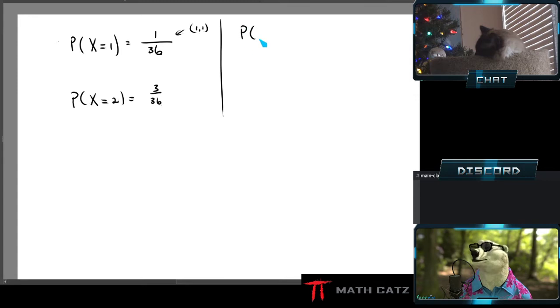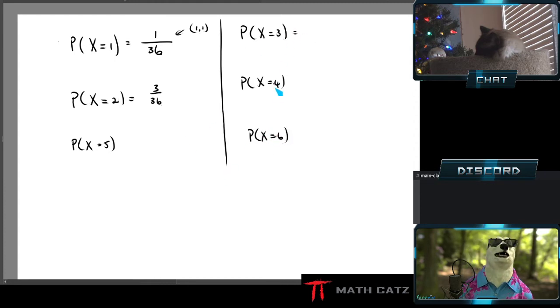Let's go over here. Probability that x equals 3. We're going to do them all. X equals 4. Maybe over here, x equals 5. And maybe over here, x equal to 6. Those are then all the possible values of x, all the possible outcomes to the experiment. They're all going to be over the same sample space because I'm counting all the possible pairs. Now, x equal to 3 means, in words, that my largest number should be a 3. 1, 3, and 3, 1. 3, 2, and 2, 3, and then 3, 3. So there are only 5 of them.